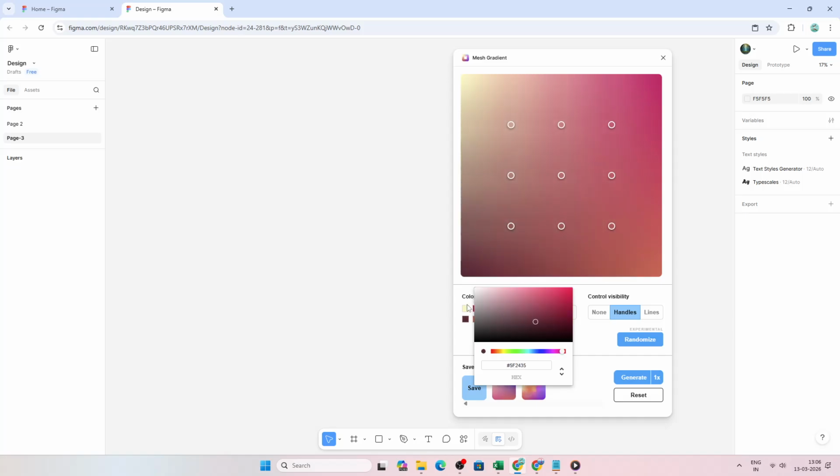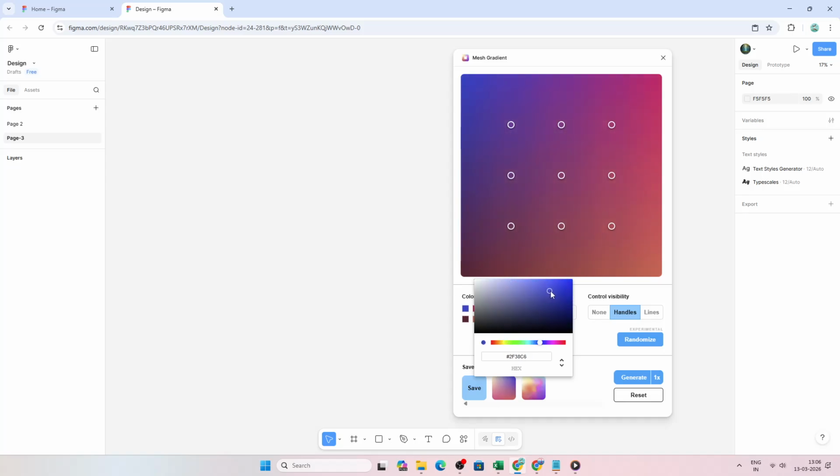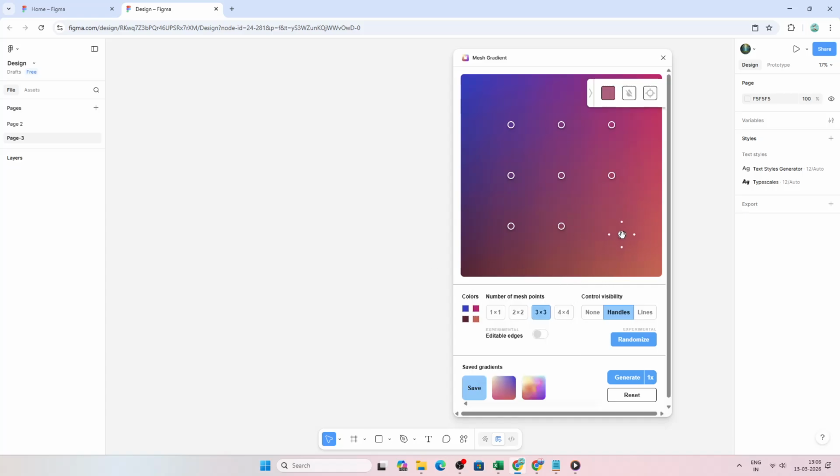Now customize the result. Drag the mesh points around to warp how the colors flow. Small movements can make a big difference, so adjust gradually and watch the transitions between points. Pulling a point toward a corner can create a soft vignette. Moving points diagonally tends to produce more dynamic shapes. If a blend looks muddy, try nudging points apart or adjusting a color to increase contrast.